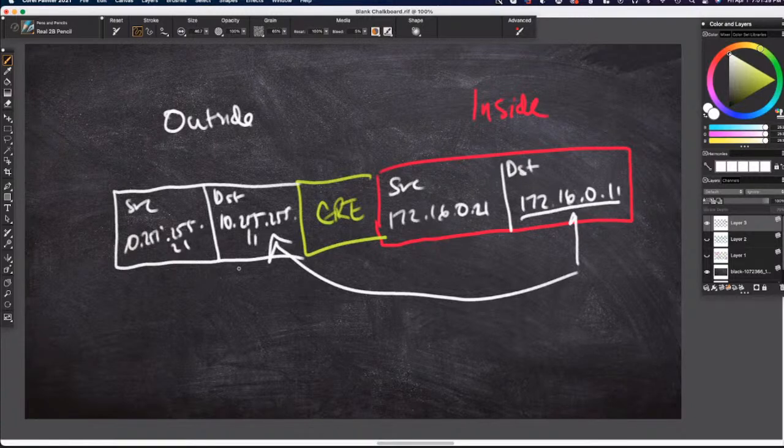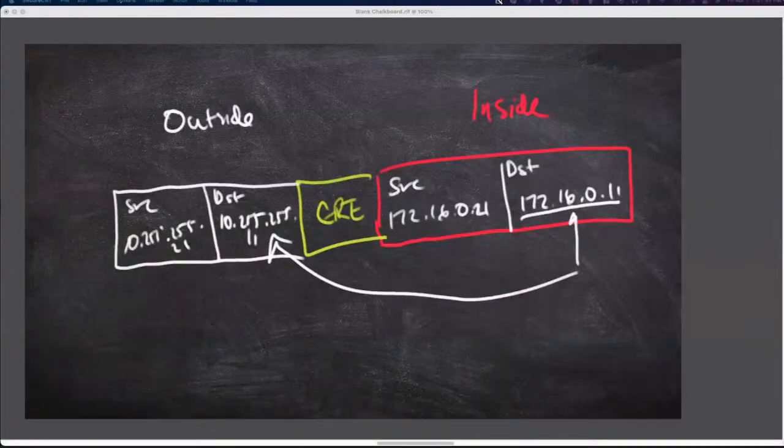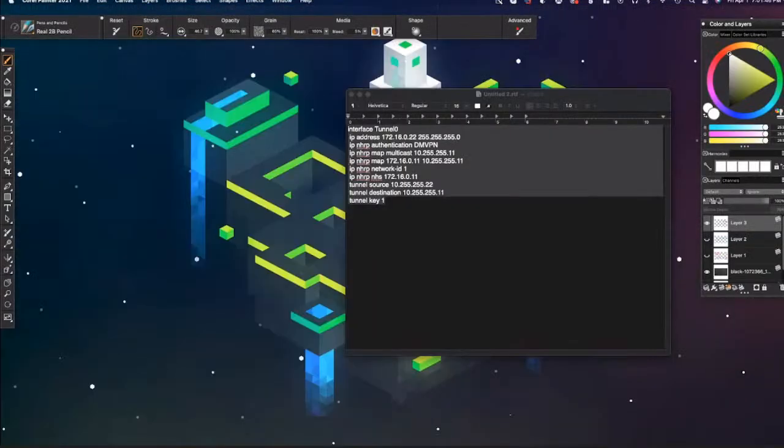Now, again, I'm going to reiterate this in phase 1. You don't need this because this is here. But if we were to axe it for phase 2, then we would need to know what address to use here, and that's what that map command would tell us. So hope that clears things up.